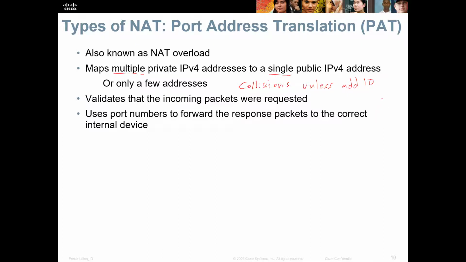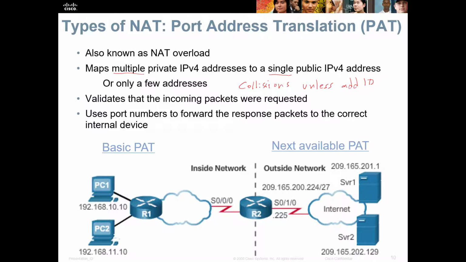All right, now there's two types that I'm going to talk about here. The first type is called basic PAT, and the second type is called next available PAT. So I'm not going to pay attention to this figure a whole lot. I'm going to use the two, I wanted to call them videos, but they're not. But they're kind of step-throughs that are in your text. So I'm going to walk through those. They're as good as can be done.